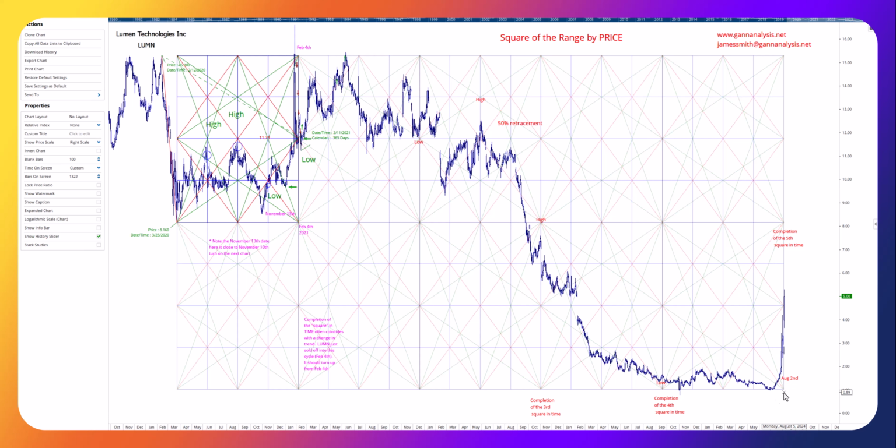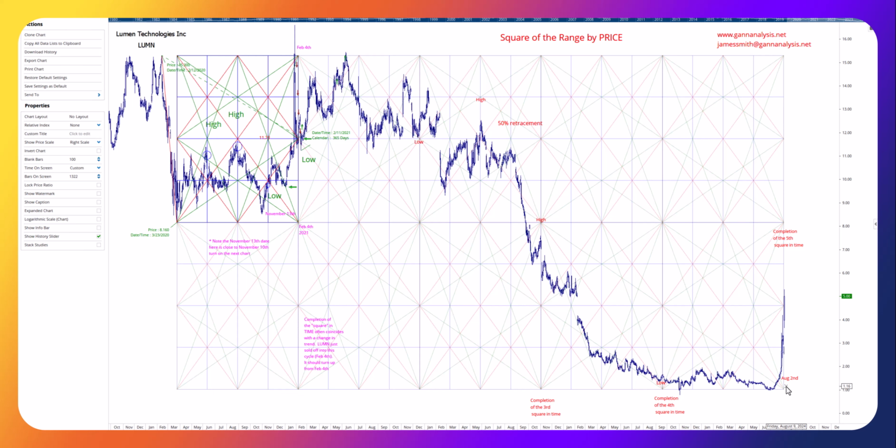Now I'll be honest, I didn't pay attention. This was in my workbook, and the only reason I looked at it is because somebody drew it to my attention, and I noticed immediately that it bottomed on the second square down, and that really gave me an idea that this thing probably could go. It had already started moving up when I looked at it, but anytime you get a time and price setup where time is working out, every time you complete a square, you're squaring out, you know you're going to get a change in trend. That was important, but it's also important in terms of price that you bottomed two squares down. If we take that initial square of the range and replicate it down, that was really important. I really liked this. I thought it was a great setup.